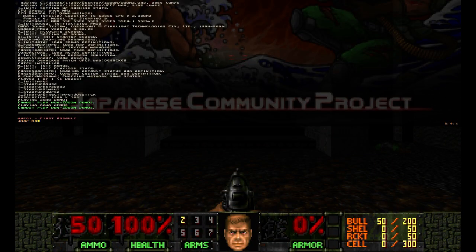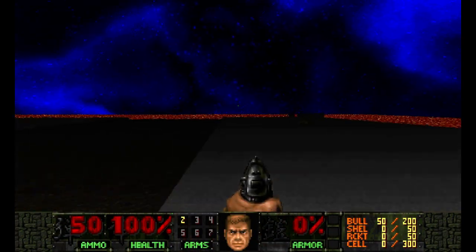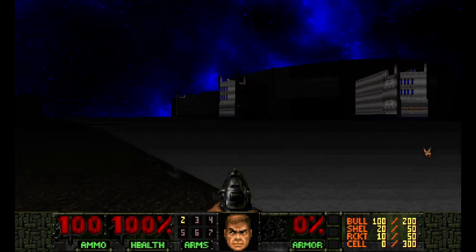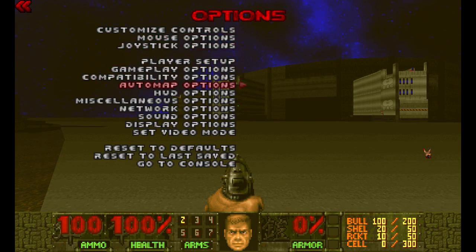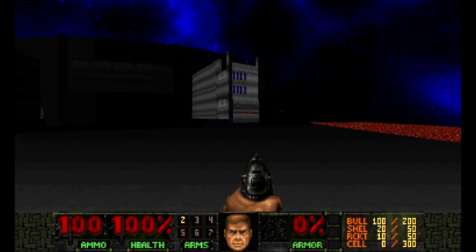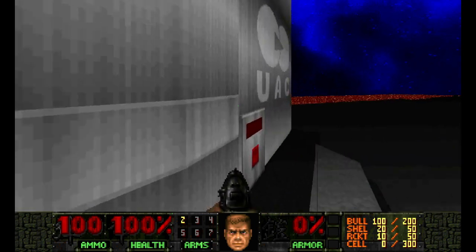So today I'm playing through another couple maps from the Doom Japanese community project. The first one is called Spaceport Panic with a Panik, and it's by somebody named Doom 68K. I don't know if this person has made literally any other Doom maps. They don't have any note.